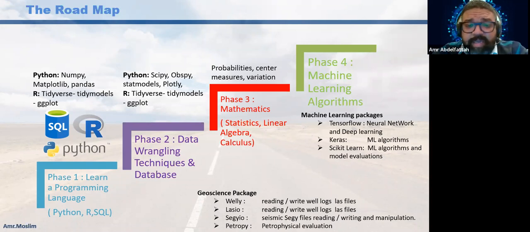And you can find here, I put also the geoscience packages. They are Python packages. You can search for them and follow them in order to equip yourself with everything regarding the geoscience in Python. So in Python, you can have Welly, which is about well data, reading and manipulating. lasio, the same. It's already 2 libraries doing the same thing. SEGY-io for SEGY data, seismic data, reading, writing, and manipulation. PetroPy is petrophysical evaluation, and this can clearly replace any software for petrophysical evaluation.